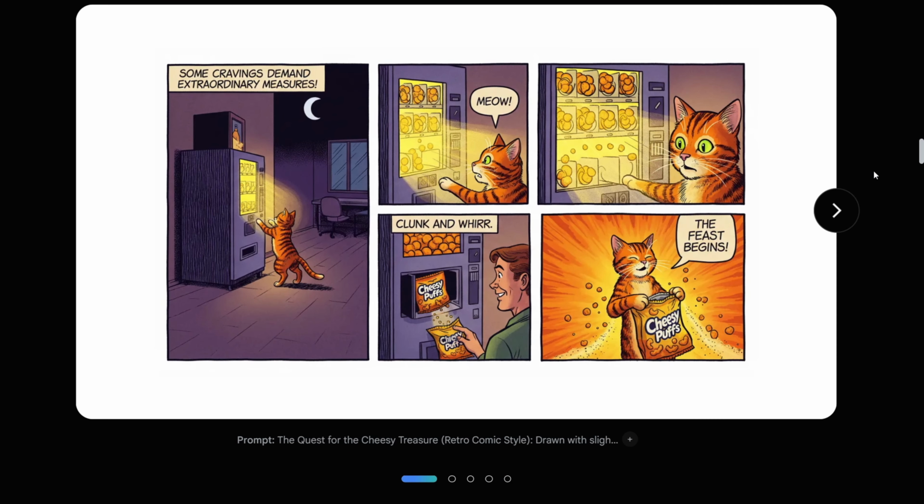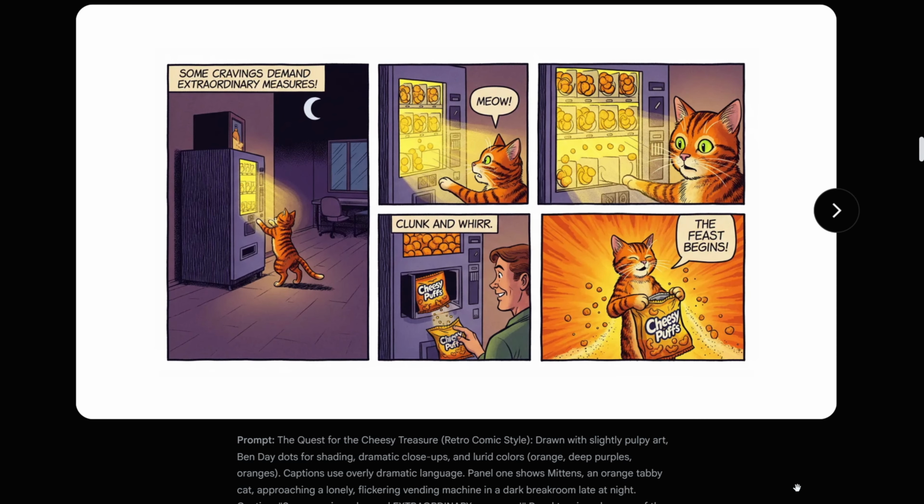Okay, another thing we have: we generated a comic strip, and you can see the comic, it's pretty interesting. However, one thing you can notice is Imagen generated accurate text, which I'm really a big fan of. Like Imagen generated the "fist begins," "clink," and more. Oh gosh, I'm so happy about this.